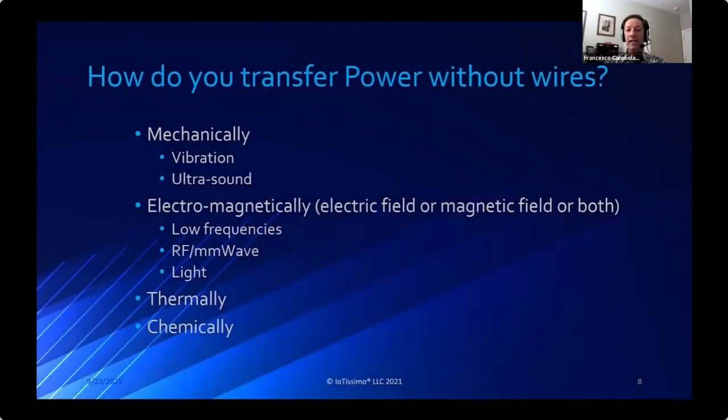Relatively speaking it is very safe. As some of you are involved with combining different types of technologies - for example vibration with electromagnetic interactions - so as to optimize the way we transfer one form of energy into another form of energy. There's definitely a lot of potential when we look at putting together different technologies.